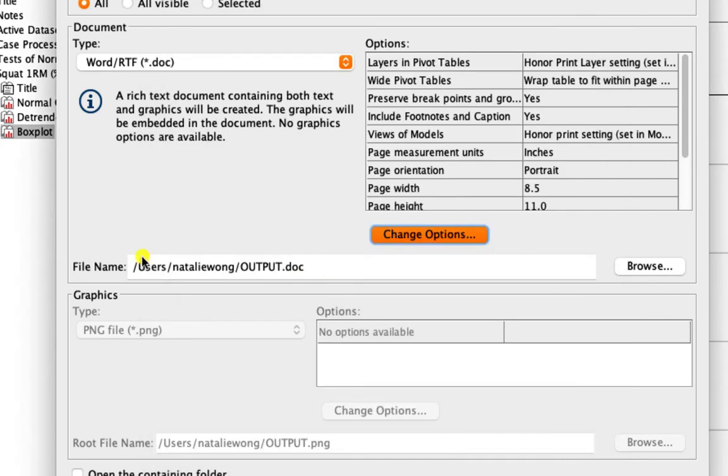Lastly, you're going to want to save your exported document in a certain location. The file location that was used previously for export will automatically show up with the same naming convention. So each time you export a new output, you'll want to click the Browse button.